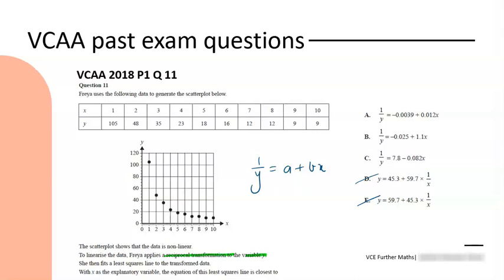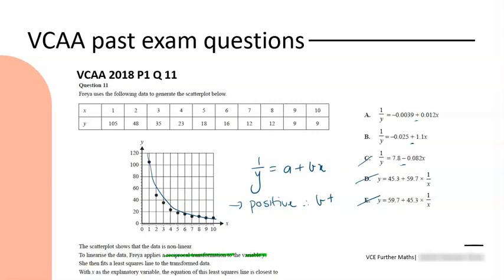The second thing to note is that with a reciprocal transformation, the direction of our scatter plot will change. So at the moment, whilst it's non-linear, it's still in a negative direction, which will mean our transformed data will change to a positive direction, meaning B is a positive value. So when we look at the options here, we can see A has a positive slope, B has a positive slope, but C has a negative slope. So again, C is not an appropriate answer. Sometimes you'll get the situation where you're only left with one potential answer there. But in this case, we have 2.